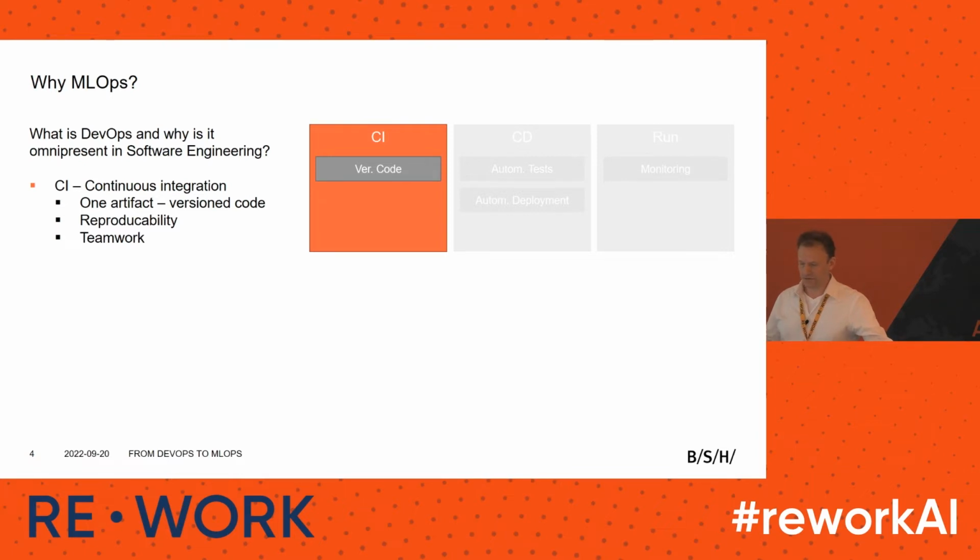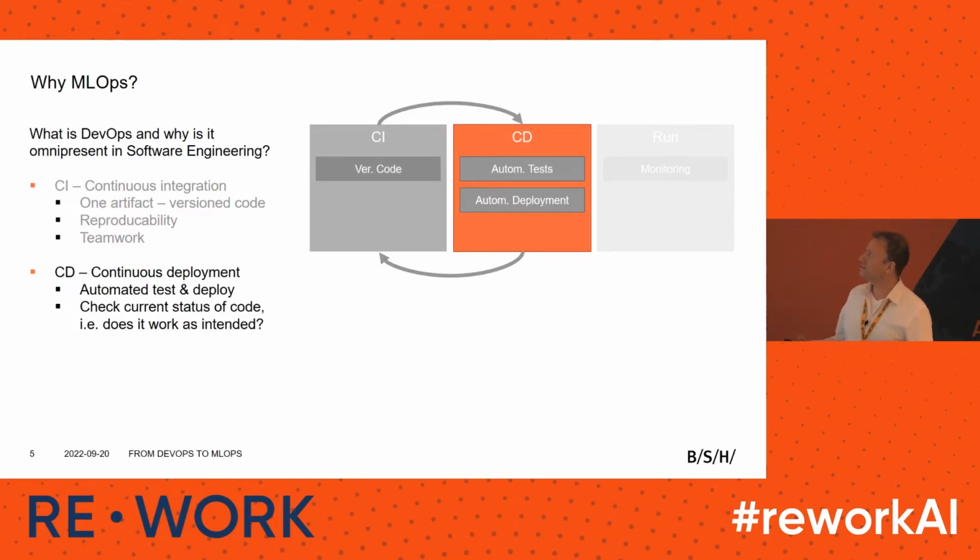And essentially you use three pillars. First, continuous integration. You have one artifact, in this case the version code, that you use to keep track of what is out there and on which version of the code people work together. This also avoids the problem that if somebody gets sick in the team or is on holiday, you always know where the code is and not on maybe the local laptop of this person in the worst case, which happens sometimes. So it's all about teamwork. It's not only about technology, it's the technology used to improve teamwork.